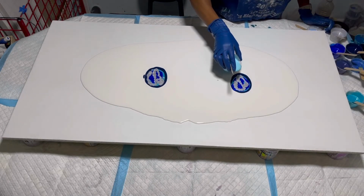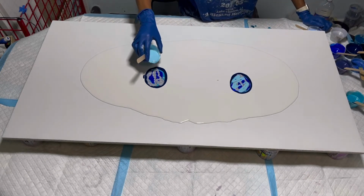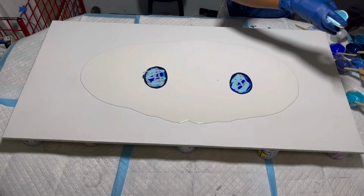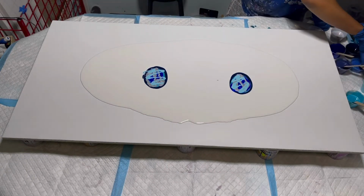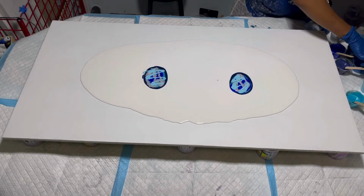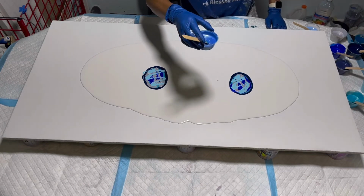Did I do sky blue light? No, I didn't. I'm gonna go that next. I have a lot of colors, you guys. A lot. And I'm gonna go with this mixture here, and I forgot this little mixture here.